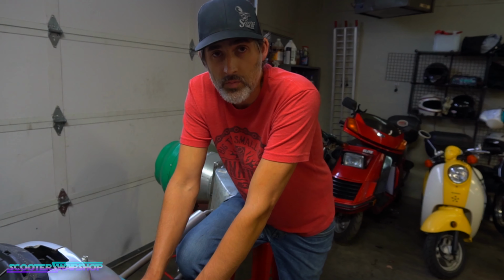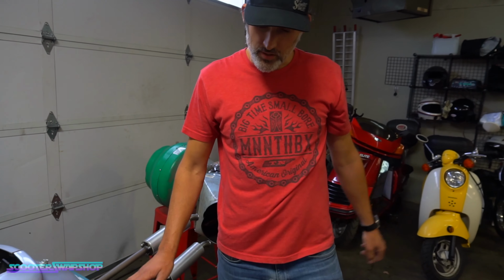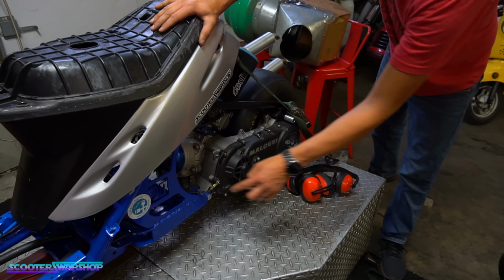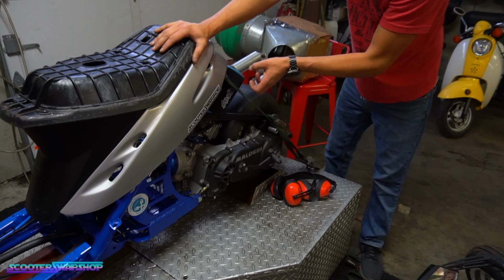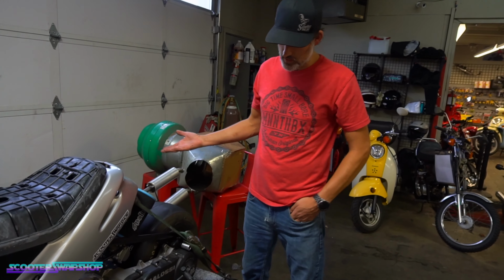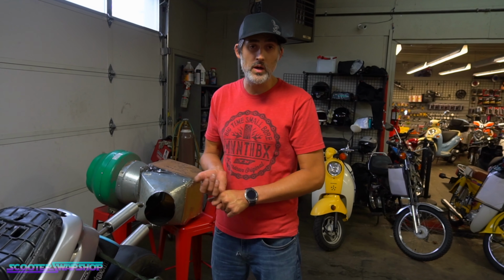Other than that, that's pretty much it. I'm going to contact the customer. He talked about a wheelie bar. Patrick and I talked about a few different ideas on a wheelie bar. Probably come off of here on the side, and then two from the top, come to the back to a couple wheels. But I'm going to leave that up to him, because in theory, once we get a jet and get the CVT tuned, it's ready to ship. But if you want a wheelie bar, it's definitely going to take a little bit more time. And we've got a tube bender, a TIG welder, we've got everything to do it. Just want to spend the time or not.